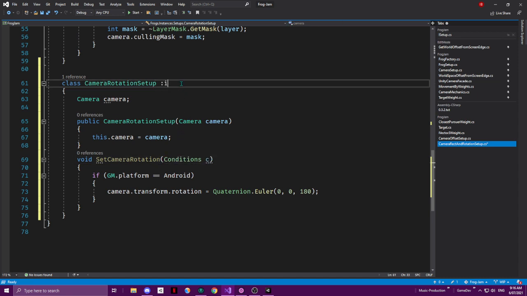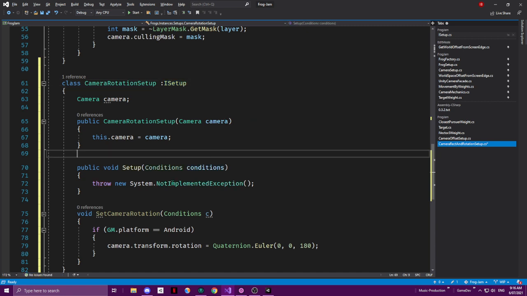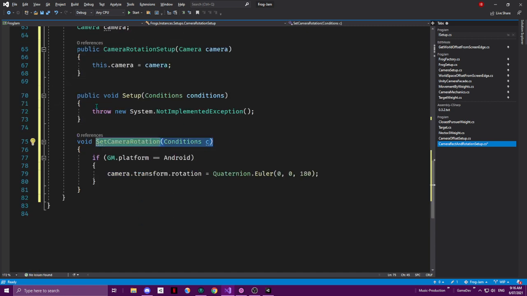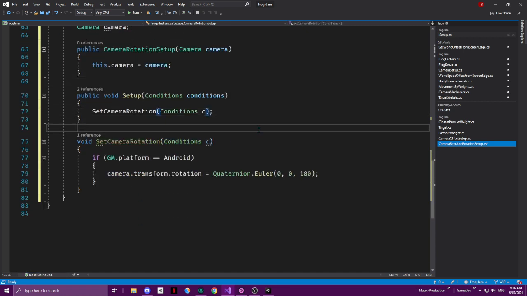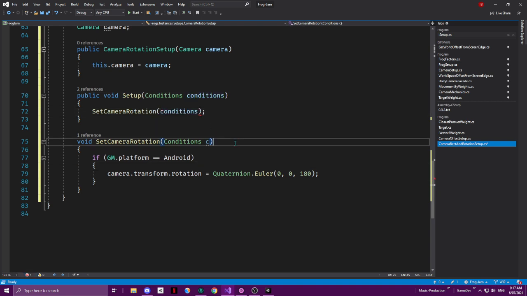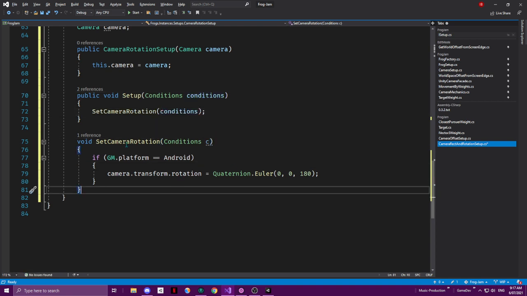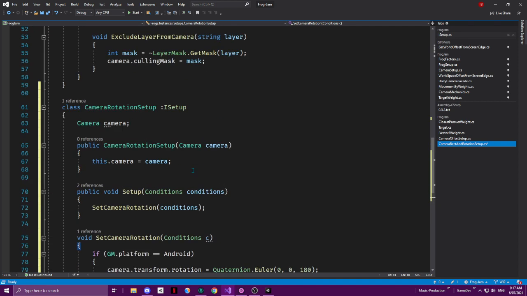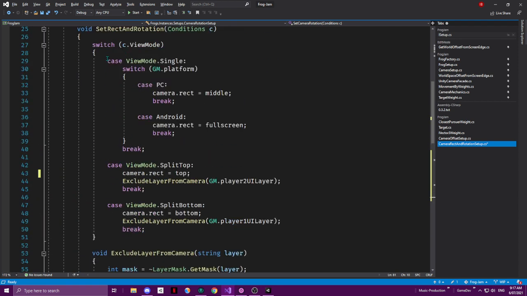Get this I set up and implementing it. And then we can just call this. Okay. So if it's Android, but that's not all we care about because we also care about if it's split top.